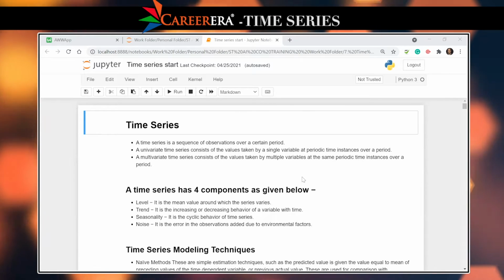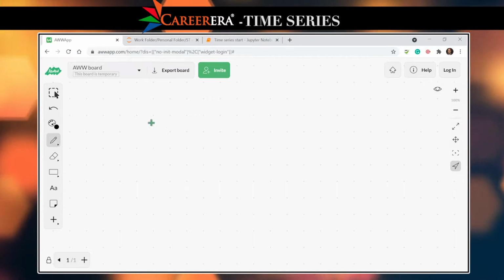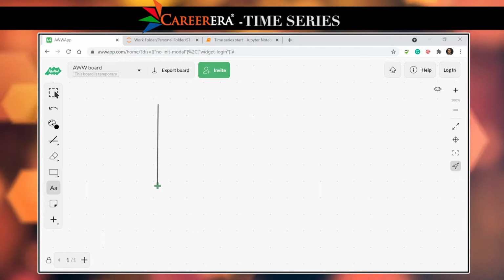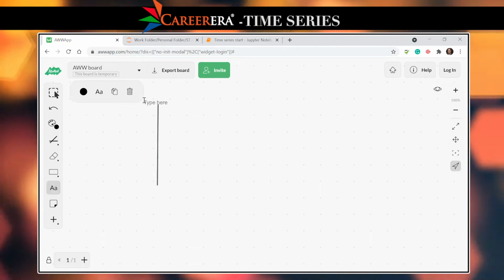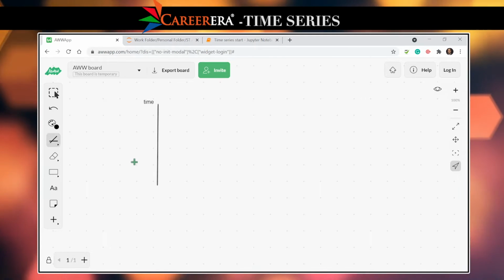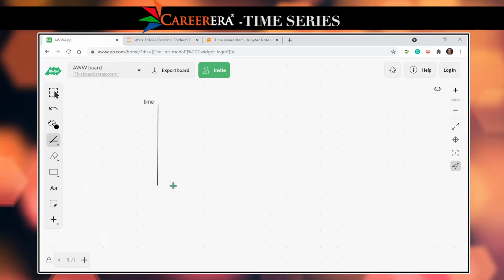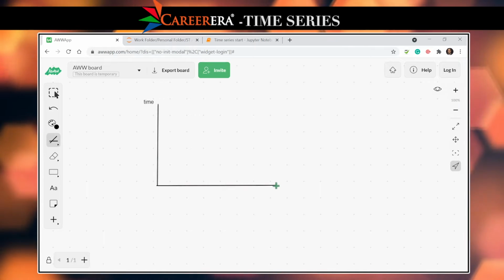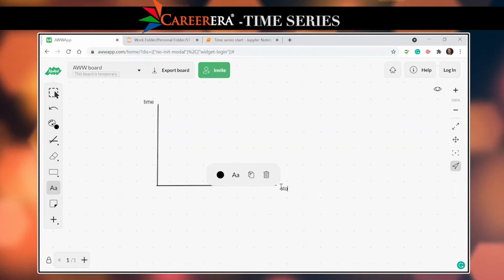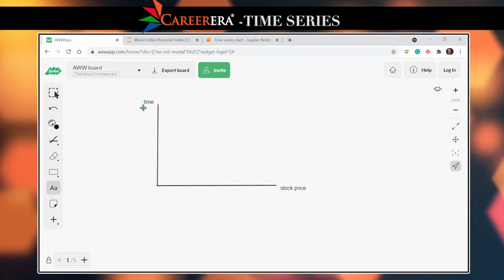In this case, we only have one thing common, one axis, and the main axis that we have is time only. So this axis is only time. Now you may have any axis apart from this. The main axis always remains the time axis only, and the next axis that you will usually have is the values. So stock price values is on this axis, and you have your time and the other axis.